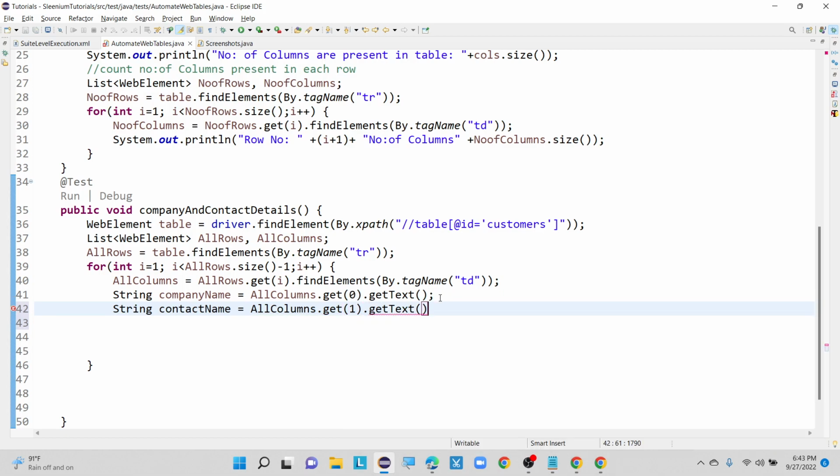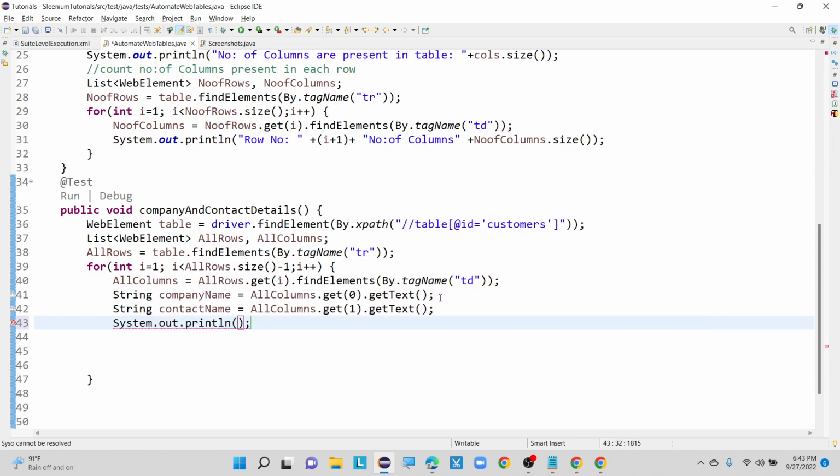Now that is completed, so I am printing in the console part. So syso statement of company name, concatenate some lines I will mention here, after that contact name.